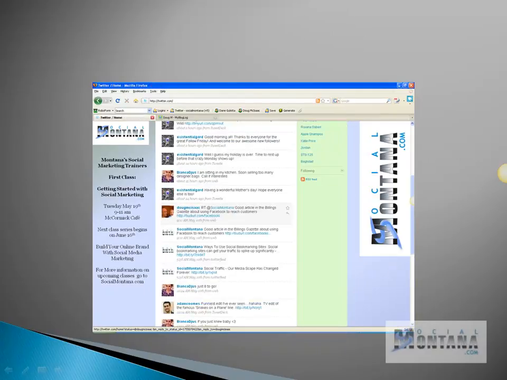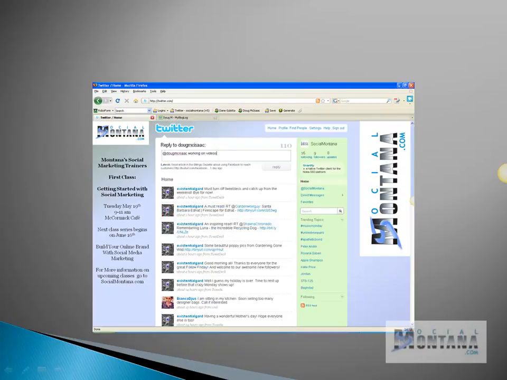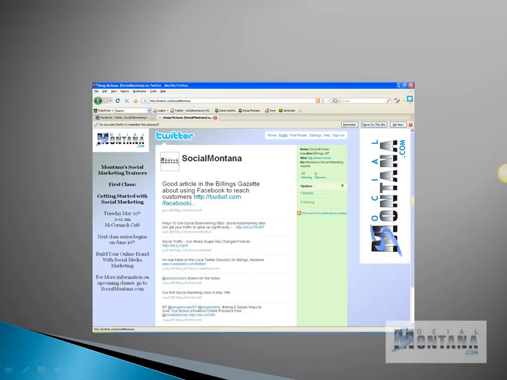Now, what else should we look at today? If you want to reply to something that's down here in your tweet stream, all you do is mouse over it, and it'll bring up this little arrow and this star. You can star tweets as your favorites so you can save them, and with the arrow you can reply directly to them. That's when you would get the @ symbol up at the top, just like that. So that's another way of doing that. You can either type it in, or you can just hit reply and mouse over.